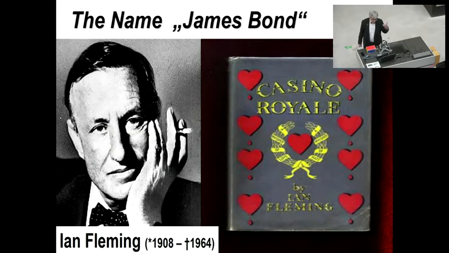Let us start with the inventor of James Bond. It was the British novel writer Ian Fleming. He wrote the book Casino Royale in the year 1953 about a spy who is working between the two superpowers, United States and Soviet Union. And this book became very famous over the years, and also very successful. And so he wrote more books about the adventures of this spy he has created, and these adventures became also very successful. And so it was no wonder that this character found the way to the movies.